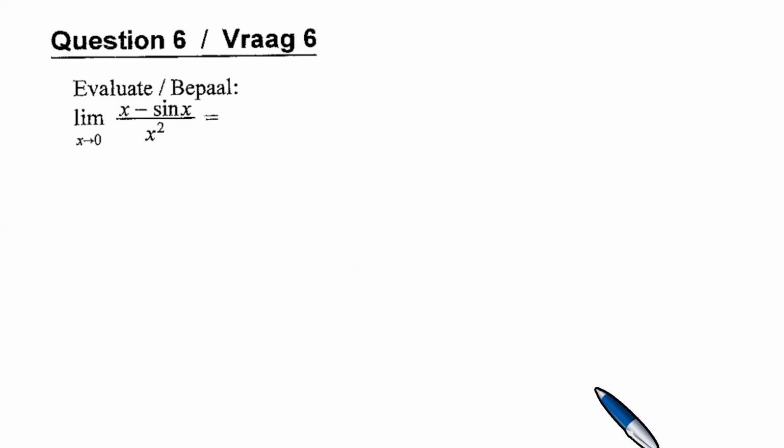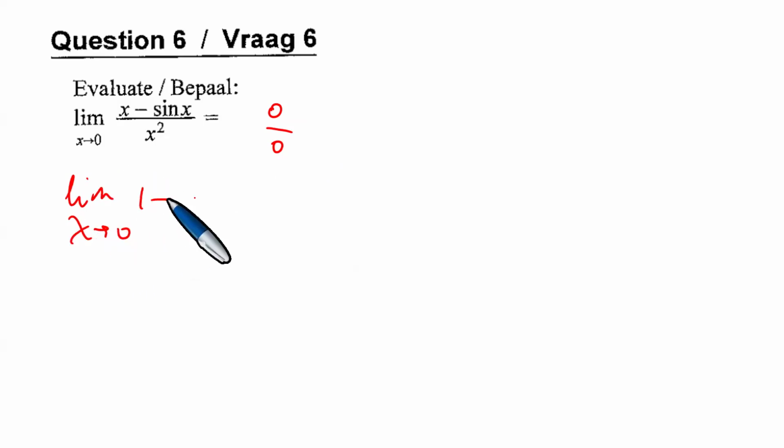Right. So for this particular question, there are a couple of things you need to take into account. The minute you substitute the 0 here, you see that the top becomes 0 and the bottom becomes 0, meaning you use L'Hôpital's rule. The limit as x tends to 0: the derivative of x is 1, the derivative of the sine is cosine x, divided by 2x. If you put 0 here, it becomes 0 out of 0 still.